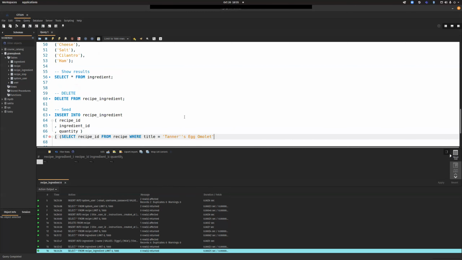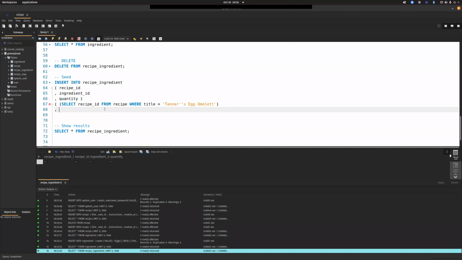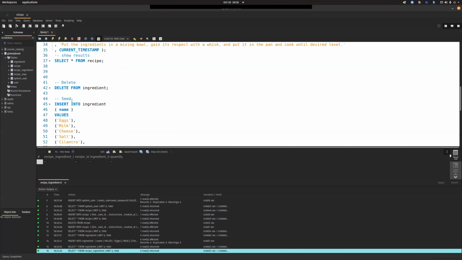Tanner's egg, 2 T's. I don't know if that's right either, but that's what I call it. All right, and then our ingredient ID. So this is where we can run another select statement, select ingredient ID from ingredient where name is equal to eggs. Or is it egg? Did I put eggs or egg?